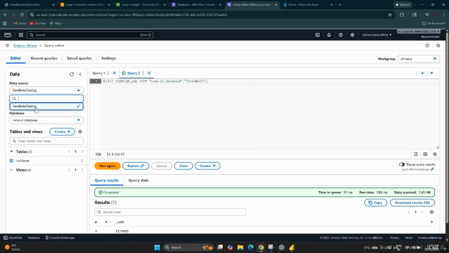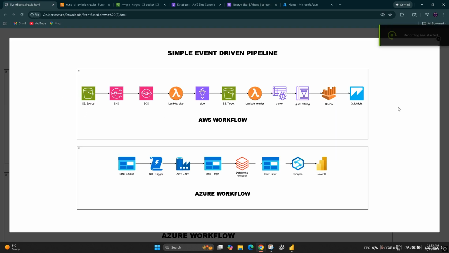So we can select the data source as data catalog and the database, and we can find the instance over here, and we can create whatever query we need, views we need, and we can add extra filters, and then we can use QuickSight to visualize all of those things. So that's it for AWS.